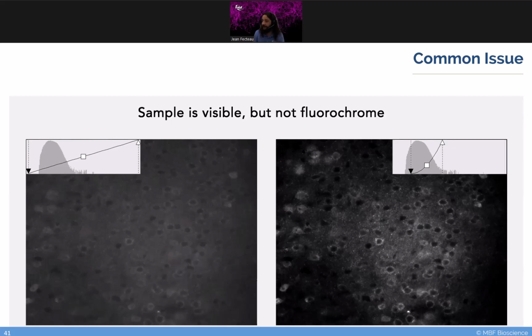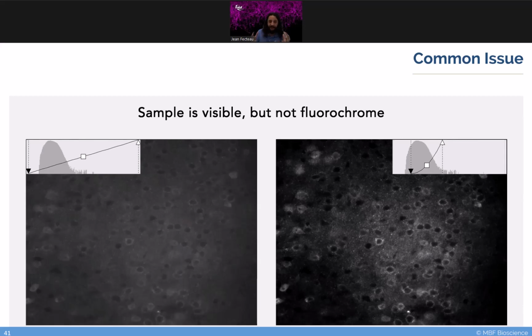Now, in this particular case, I am able to make some histogram adjustments without changing the exposure time to get better contrast, to remove some of that background and to get better staining on the cells to show up. But the other thing that I want to point out here is that there is a limit to what we can do with the histogram.